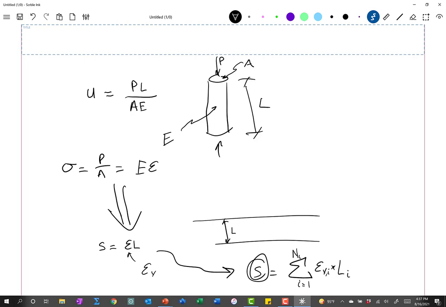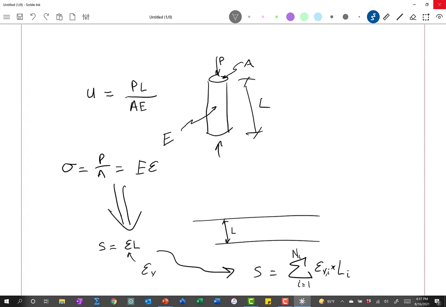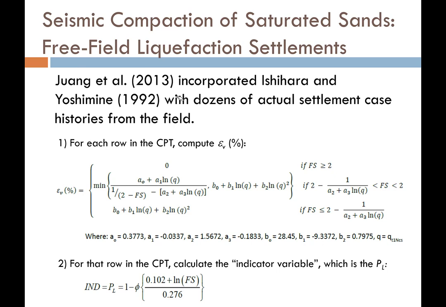Now, it's a nice theory, and everybody seems to like it. The problem is it doesn't work. It doesn't work with real data once you measure it in the field. And so researchers like Zhang and others, 2013, have taken actual case histories of liquefaction settlements in the field. They've developed soil layers from the CPTs they pushed at each of those sites, and then they applied this simplified method of predicting the settlement from the different strains, and they saw how far off their predicted settlements were from the actual settlements that occurred.